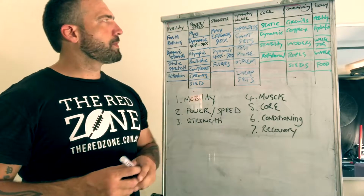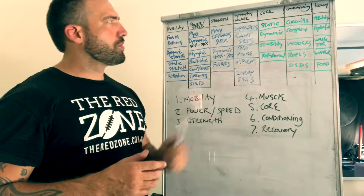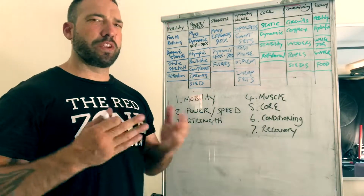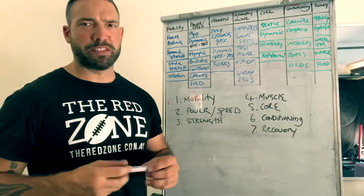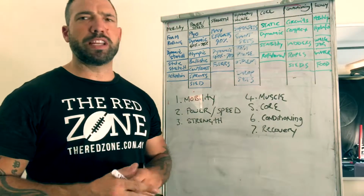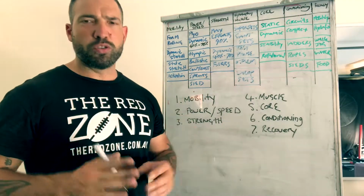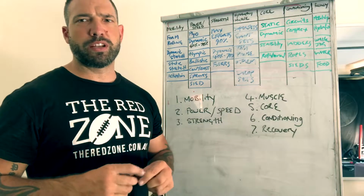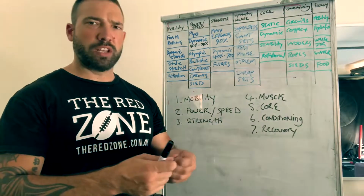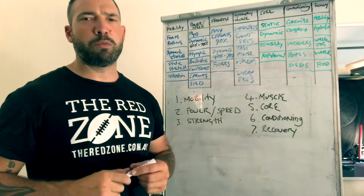So once our warm-ups, our power and our strength training is done, we then move on to hypertrophy or muscle, okay? So building muscle to me is very, very important, and maintaining that muscle is very, very important. What usually happens through the year is bodybuilding training gets left out the window, okay? It's all about strength and power, and that's great, but you're gonna lose all the size that you built up in pre-season training, okay? Imagine a balloon. You blew so much air into a balloon and then all of a sudden you're letting the air out slowly, okay? So that balloon is gonna deflate, and that is exactly what happens to your muscles.